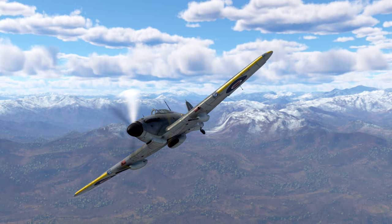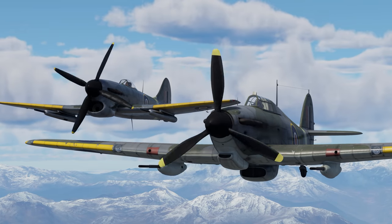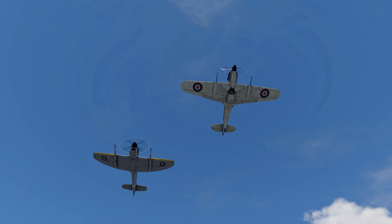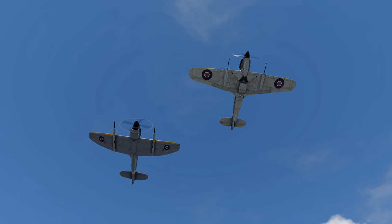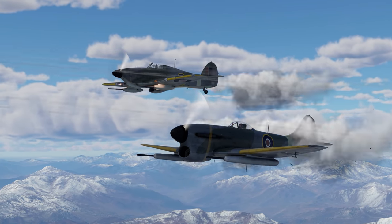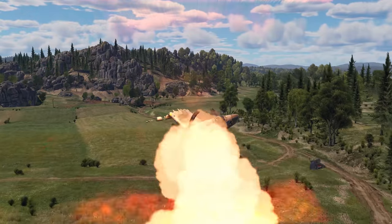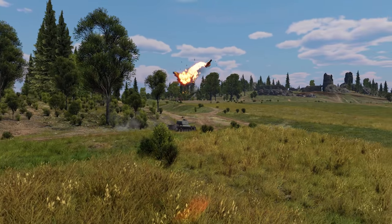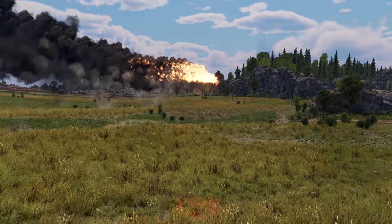The British Hurricane Mk IV and the Tempest Mk V, with their 40mm and 47mm cannons respectively, are trickier to use. Their cannons are installed under the wings and have a noticeable recoil — both machines dip their noses while firing, making low-level attacks much more difficult to pull off. There's a high chance your plane encounters a random anti-aircraft tree after the very first volley.